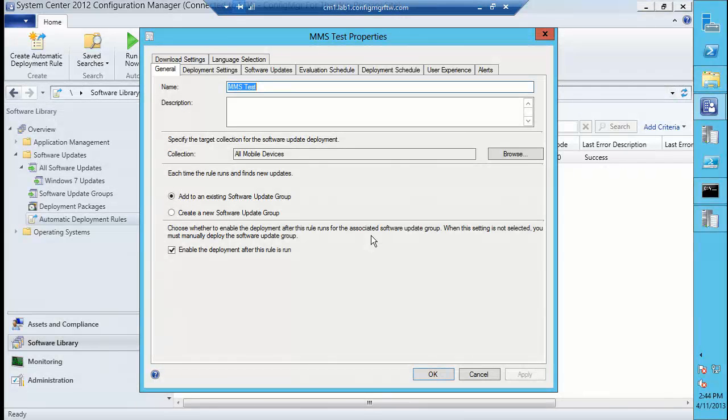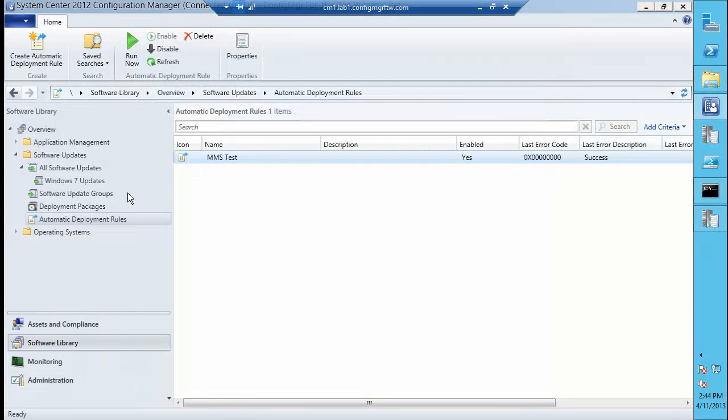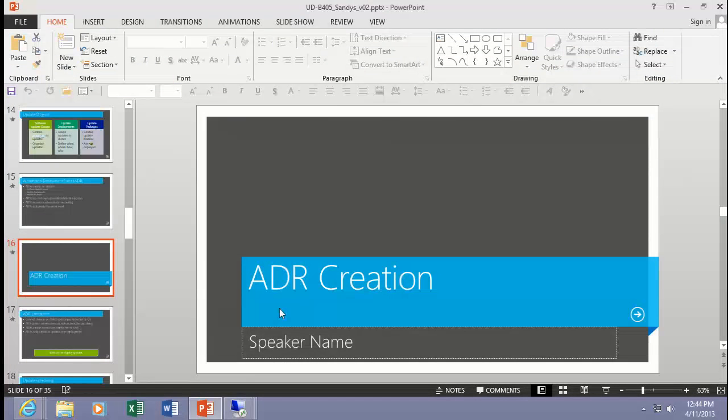So the only answer here is PowerShell. So I mentioned that a few times. I think I've mentioned that in most of my sessions. Hopefully that one's going to get fixed. That's definitely feedback that we've given to them. But in the meantime, a lot of these little annoyances you can always work around with PowerShell. Okay, so that's ADRs.